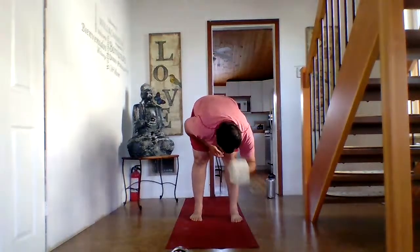3 bounces. Hold third high bounce. 6. 5. 4. 3. 2. 1. Hands down, feet together. One more warm up and we'll all stop for a water break.